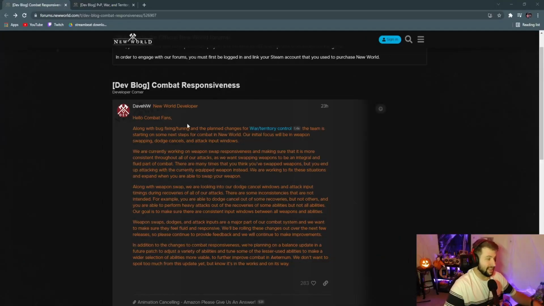All right, so like I said, we are going over this dev blog in the dev corner. Now the title, again, is a little deceiving. It just says combat responsiveness, and that's a huge thing they're talking about and a major point of the video. But there's a little extra at the bottom that I also really want to touch on because it's pretty awesome news. But anyway, let's get right into it. Let's read it. It's from Dave NW. Hello, combat fans. Along with bug fixing and tuning and plan changes for the war/terror control.